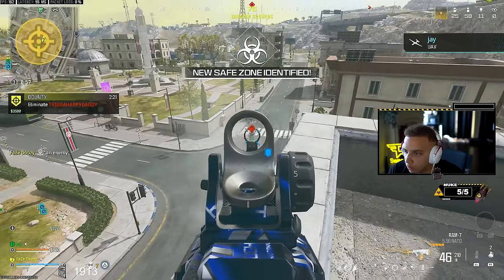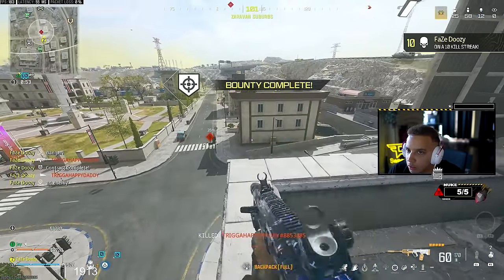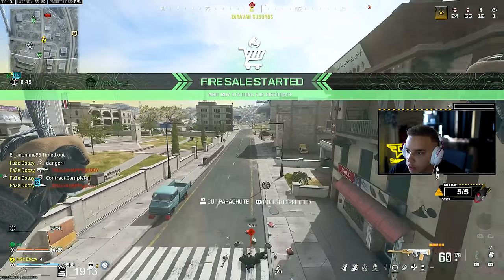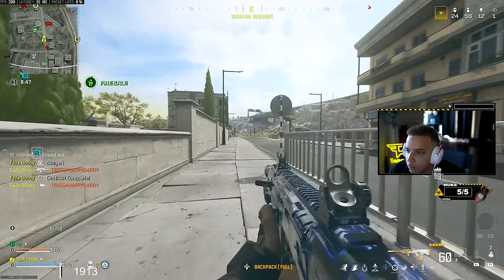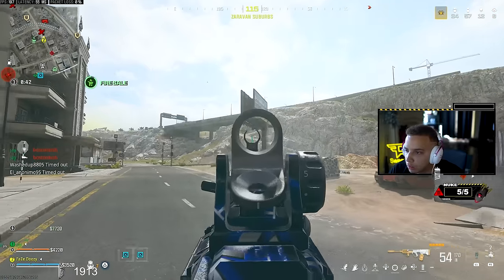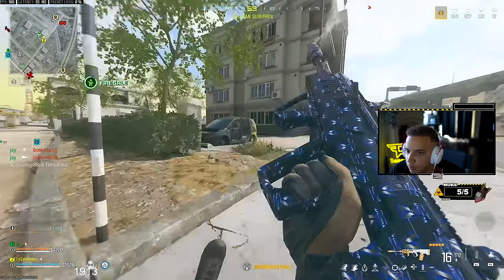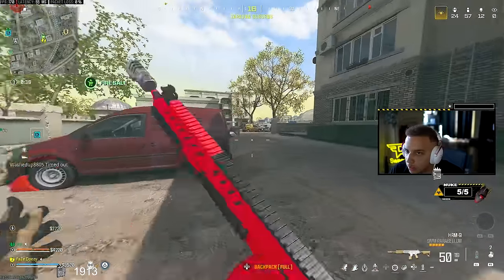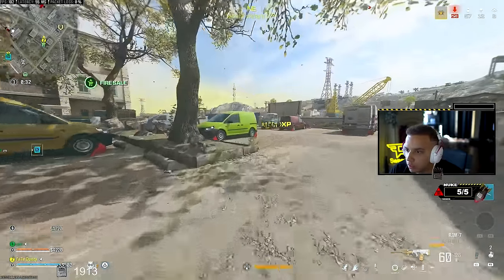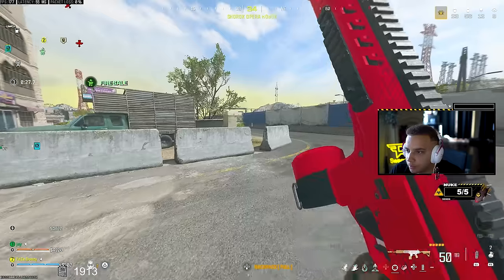Gas is closing in. Get the blue safe zone. Primary objective complete. Ghosted. All targets eliminated. Fire sale active. Buy station prices have been reduced. Took off without them. We got low town.